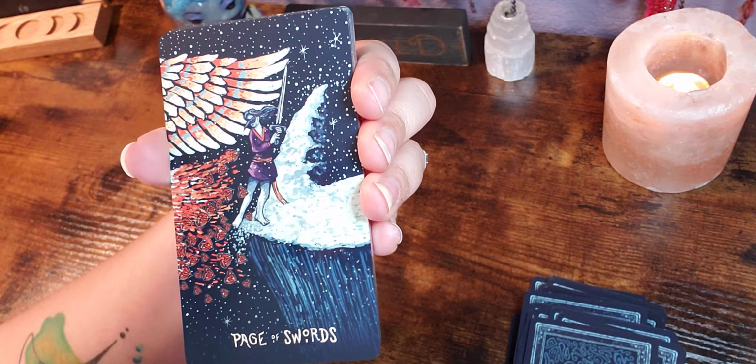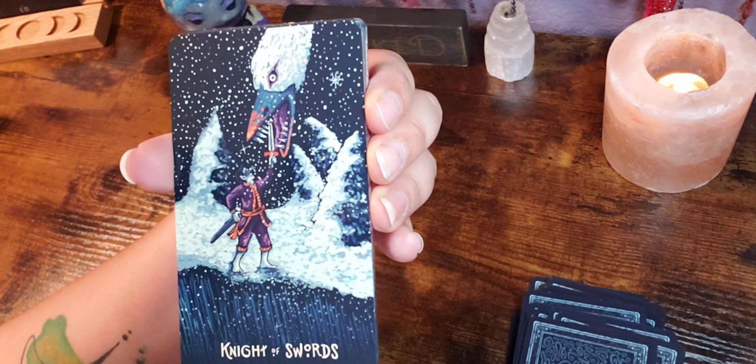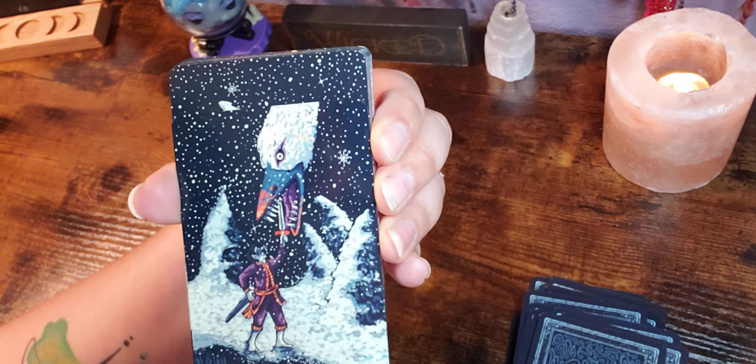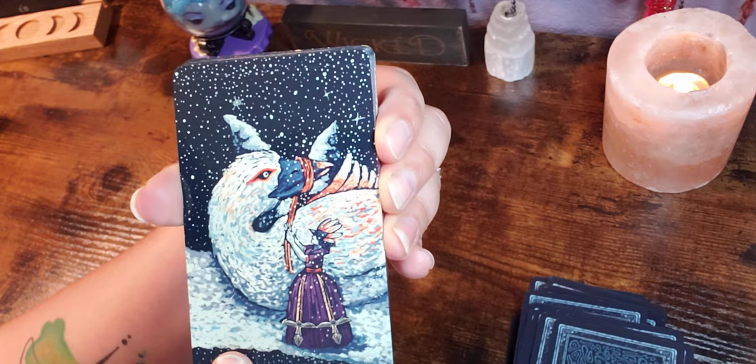My goodness. Yeah, you can see how it progresses in each card. It's really cool.